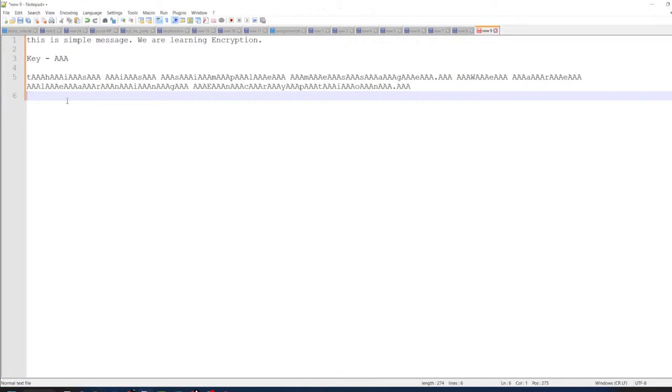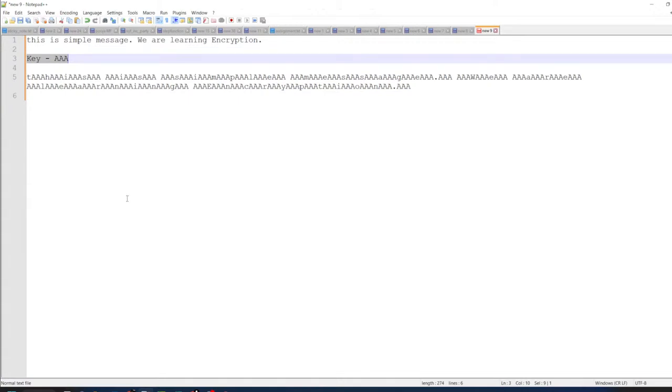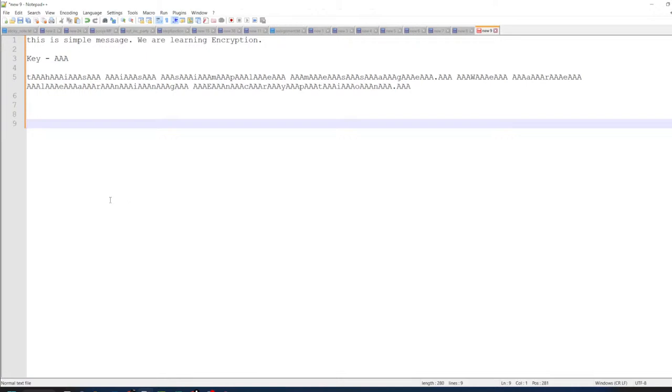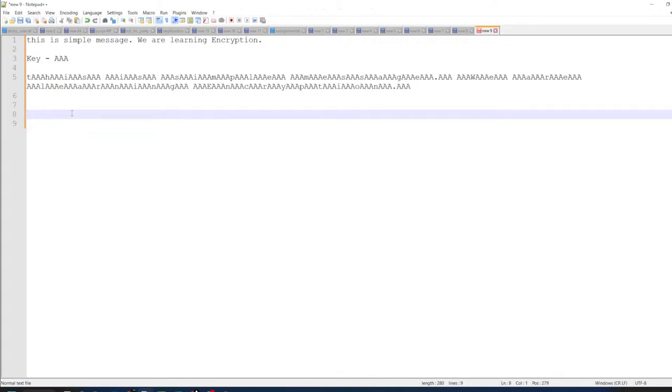So if you have encrypted your data, what is the important thing now required with this data? To pass a key, to have a key on the receiver side? If the receiver doesn't have the key, will they be able to decrypt the message, as well as the algorithm which is used to encrypt this data? Am I clear? Now, if you know the encryption algorithm as well as the key, you will be able to decrypt this message. Simple? In movies, you might have seen they use so many tools to decrypt the encrypted message, right?